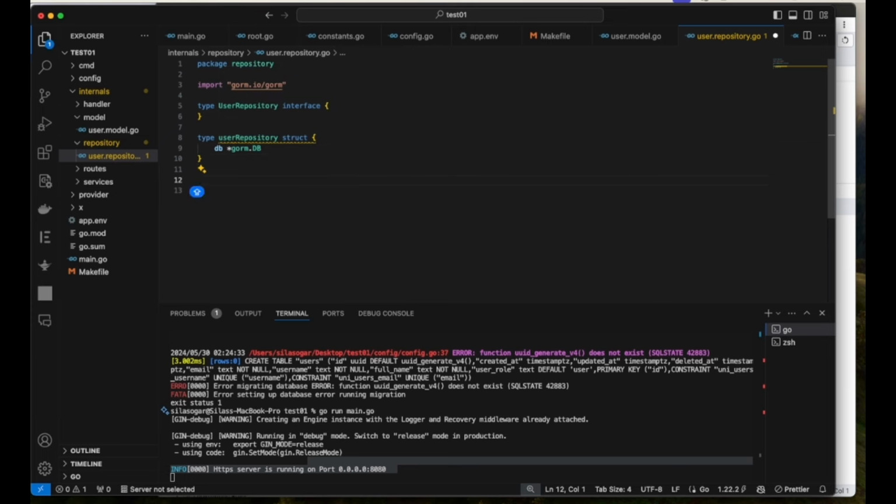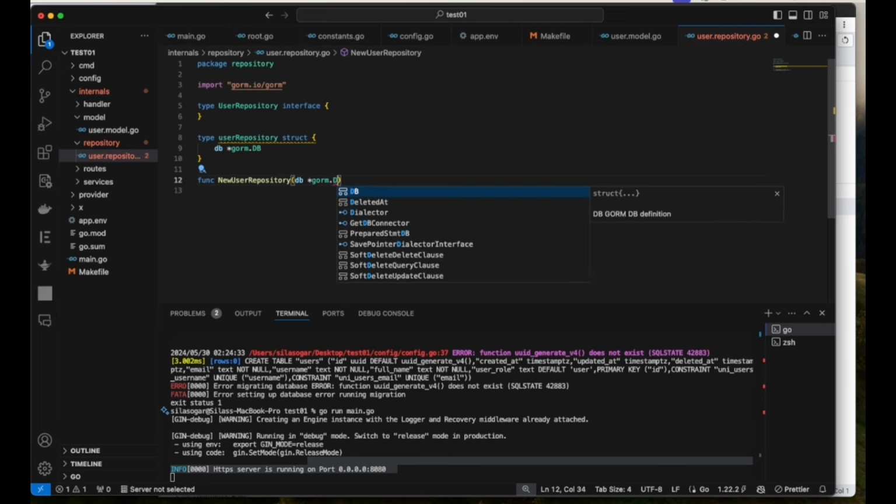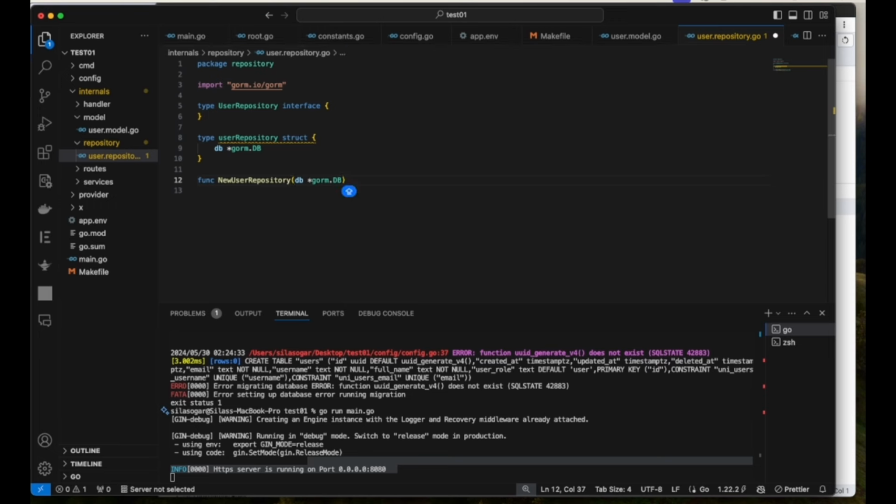So let's create a new function. The new function basically will create a new user repository instance for us. So we're going to say NewUserRepository. This is going to take in the DB, gorm.DB.